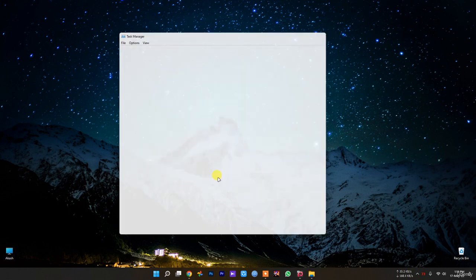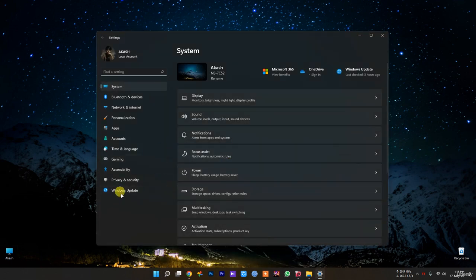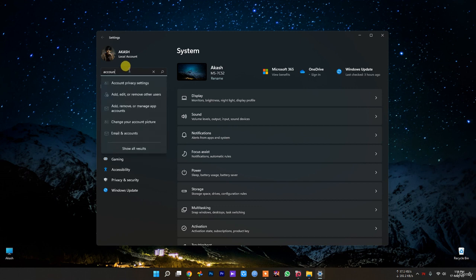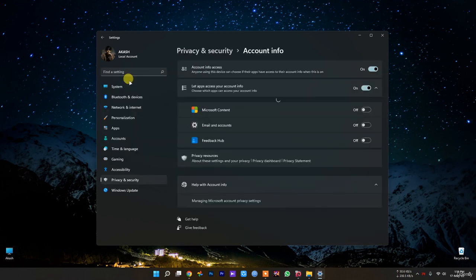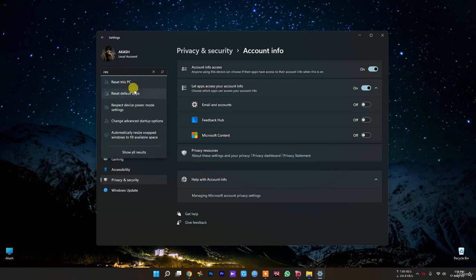Just go to search or settings, then go to accounts, or just search for this option.